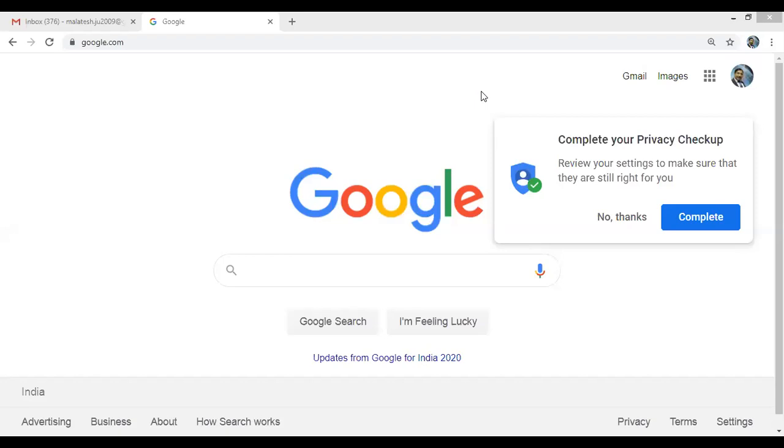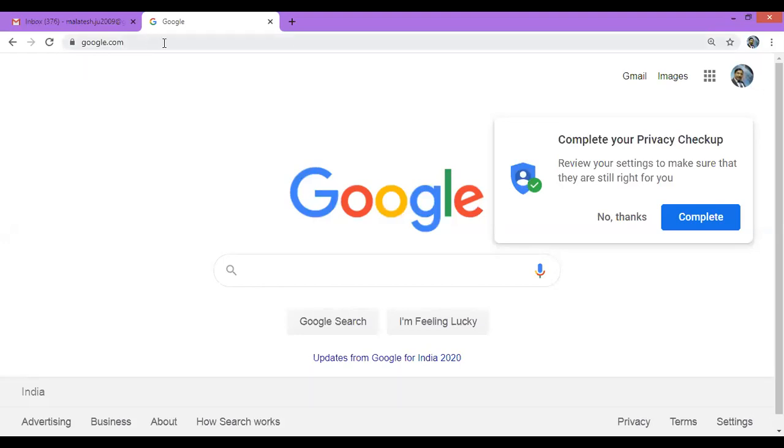Let's share another screen. This is the browser.